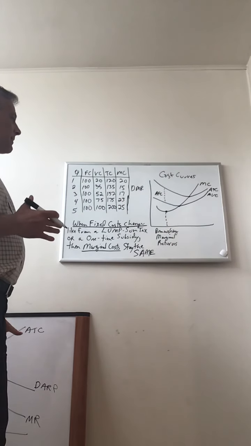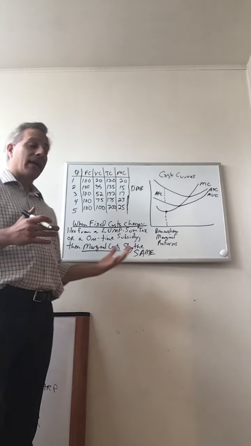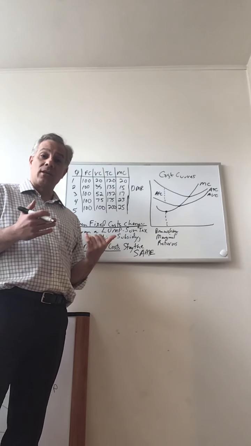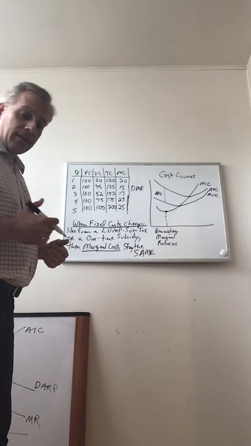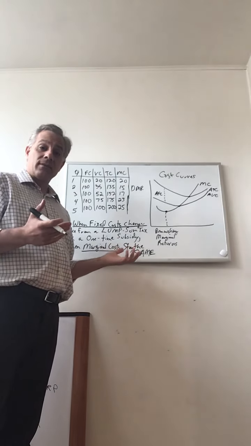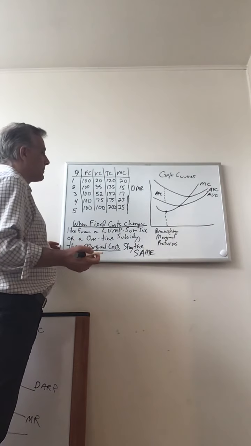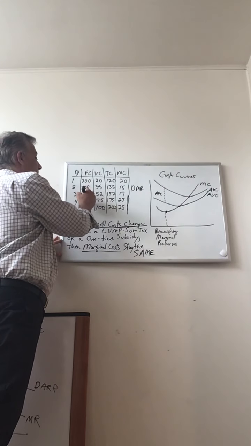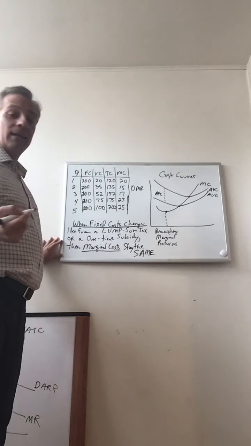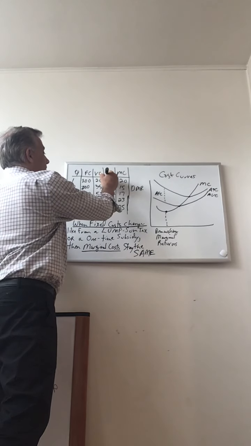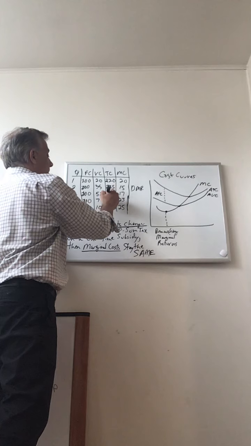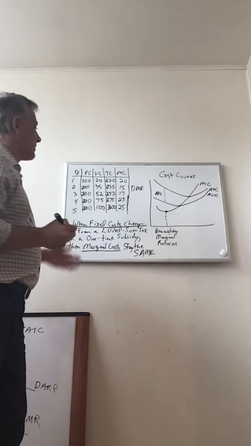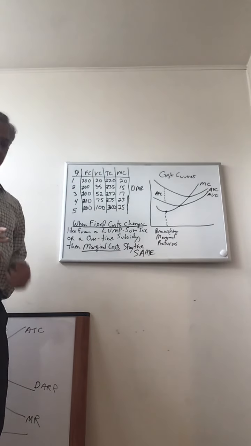So let's say we have a lump sum tax, okay? Well, a lump sum tax increases total cost, but of course, marginal costs do not change at all. So let's say we have a lump sum tax of $100, then these fixed costs all go from $100 to $200, and then the total cost goes from 235 to 275. This would then be 300. But notice the marginal costs remain the same.